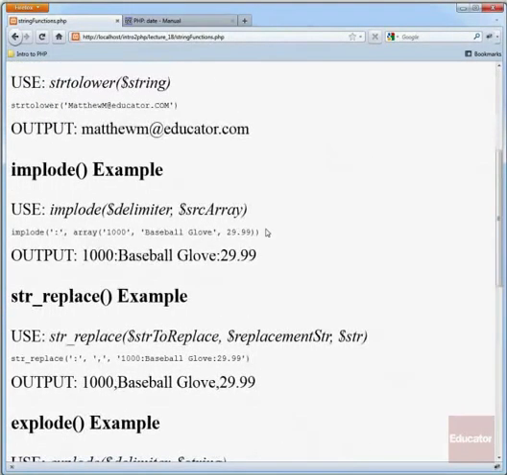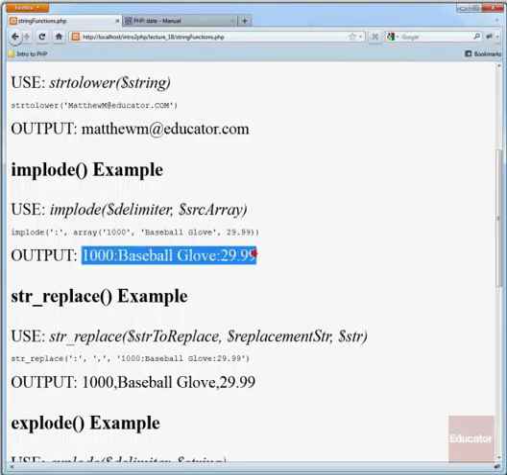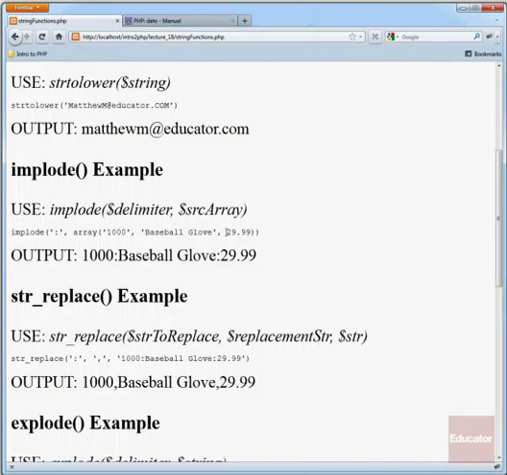stringfunctions.php file again in our web browser, here we can see the use of the implode function. The way implode works is you pass it a delimiter and you pass it an array. It takes all the values from the array and creates a string where they're delimited by the delimiter that you pass into it. In this example, we've passed to implode the colon delimiter, and an array containing 3 different values. It's got 2 strings and an integer. And the string that this implode function would output is right here.